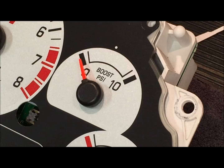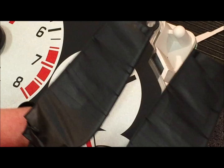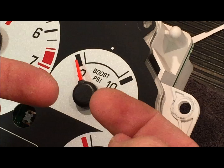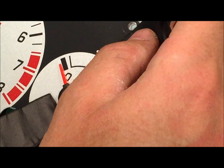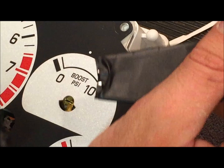Next, we'll be removing our boost gauge needle. What you want to do is go get two forks from your kitchen, without your wife knowing, and wrap them in electrical tape so that they're soft and won't scratch anything. Then very carefully, we're just going to put them on both ends of the needle, and pull it off using pressure equally on both sides. Don't be prying, because you don't want to leave any marks. Okay, so it popped right off. We're good to go. It didn't break anything.